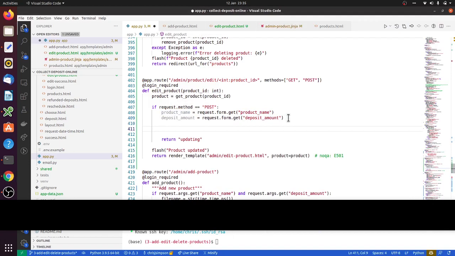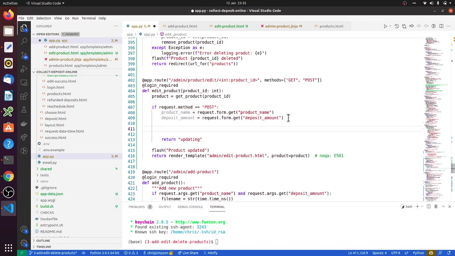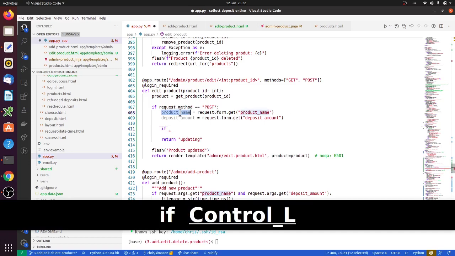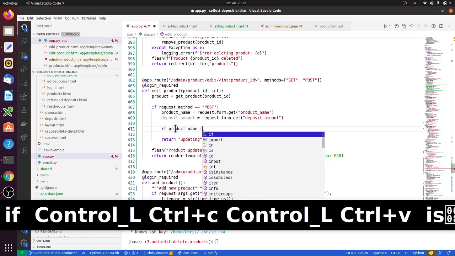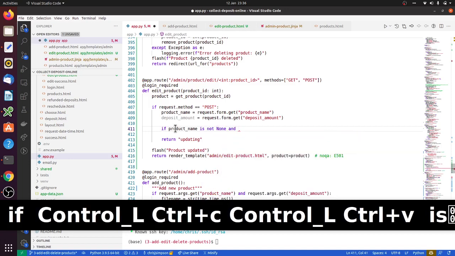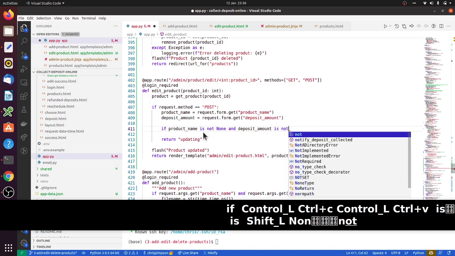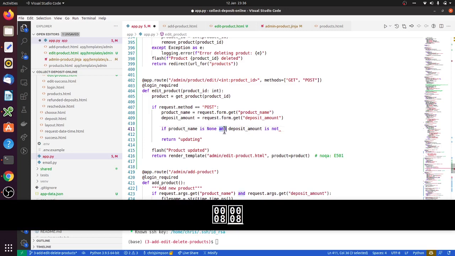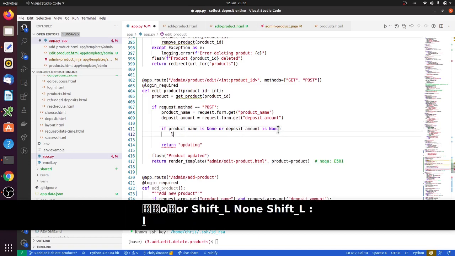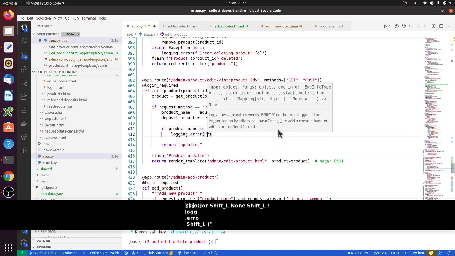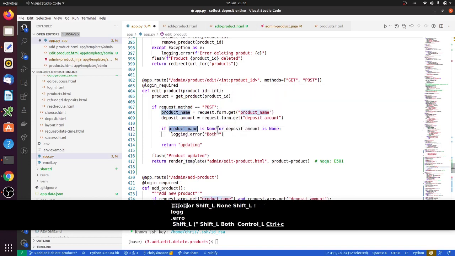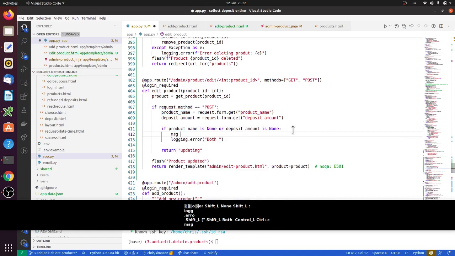And a very, very basic form validation here is we can say if product name is none, or deposit amount is none, then log an error, we can say a message actually: both product name and deposit amount are required.